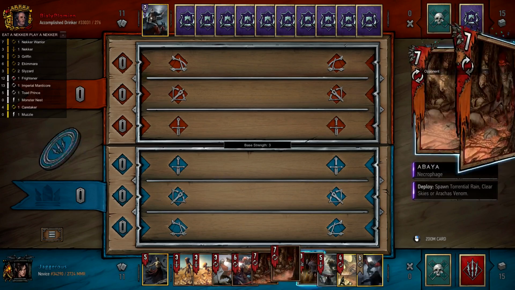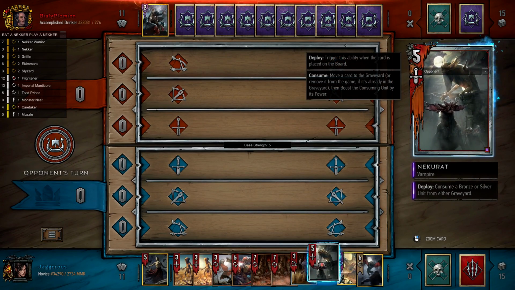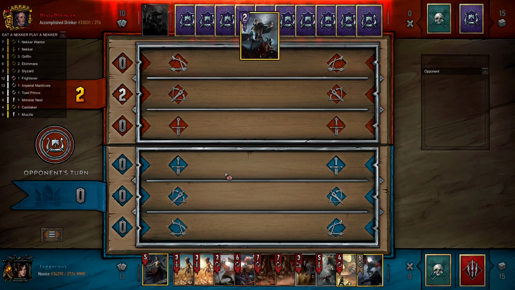It would be nice to see a few more silvers. And maybe we could have mulliganed Nekkerat. That would have actually been fine, because we don't need him till later. So probably should have done that.